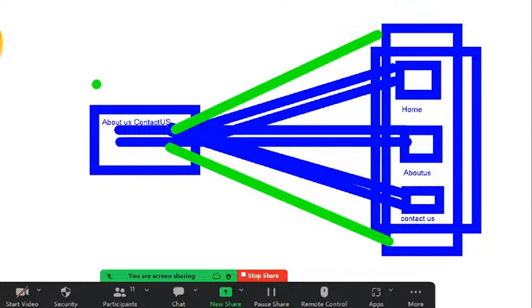Those components, meaning the HTML templates, are stored in the client's cache memory location. The templates we have here, here, and here are stored in the client's cache memory location. When the client requests any page, like about us or contact us, the data comes from the client system. The page is loading from the client system. This is the concept of single page application. It is very important. It reduces the traffic on the network and increases the performance of the application.